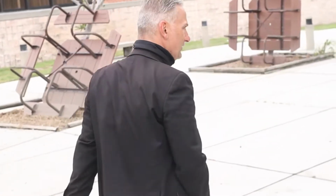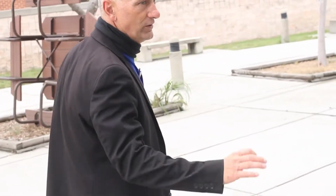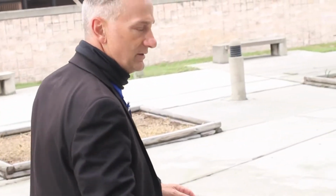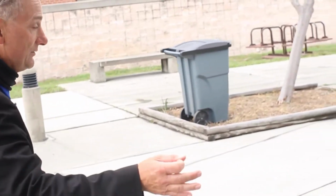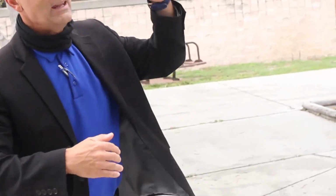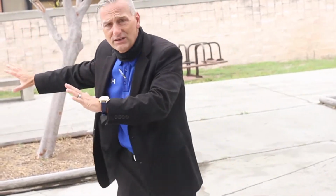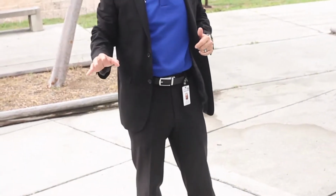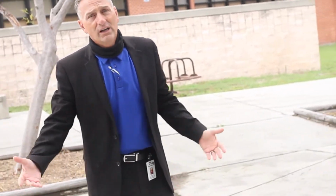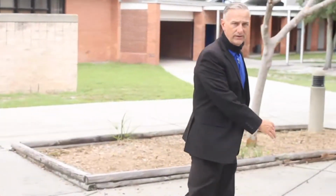Right over there is the cafeteria. Cafeteria is only for the end of the day. All breakfast options are first thing in the morning and after first block, snack, lunch option, grab and go after third block, and lunch at the end of the day, all grab and go. You have the entire campus to sit, including teachers' rooms if they let you. The media center will also be open so we can spread out, have some air conditioning if need be, and once the weather gets cooler in October after the first quarter, it's a great space to hang out with your friends and enjoy the fresh air and sunshine.